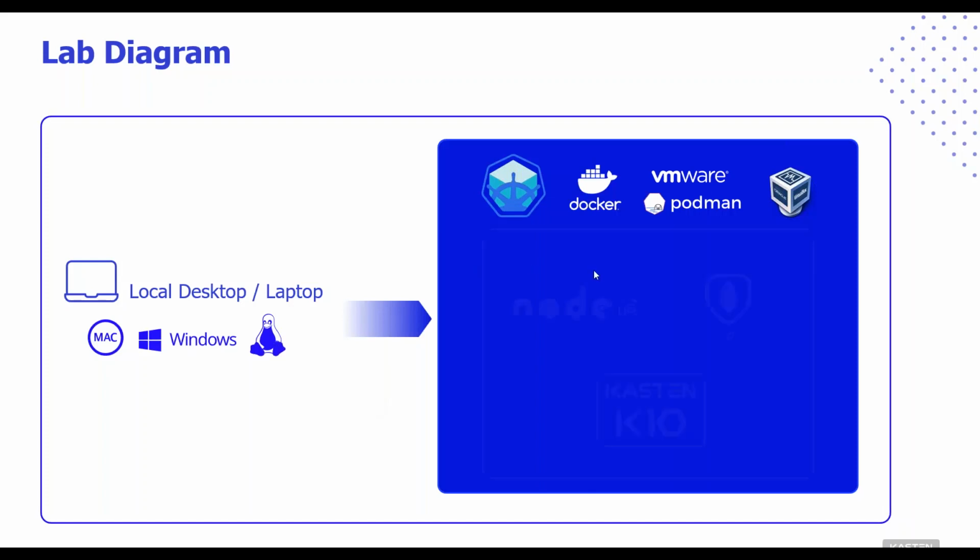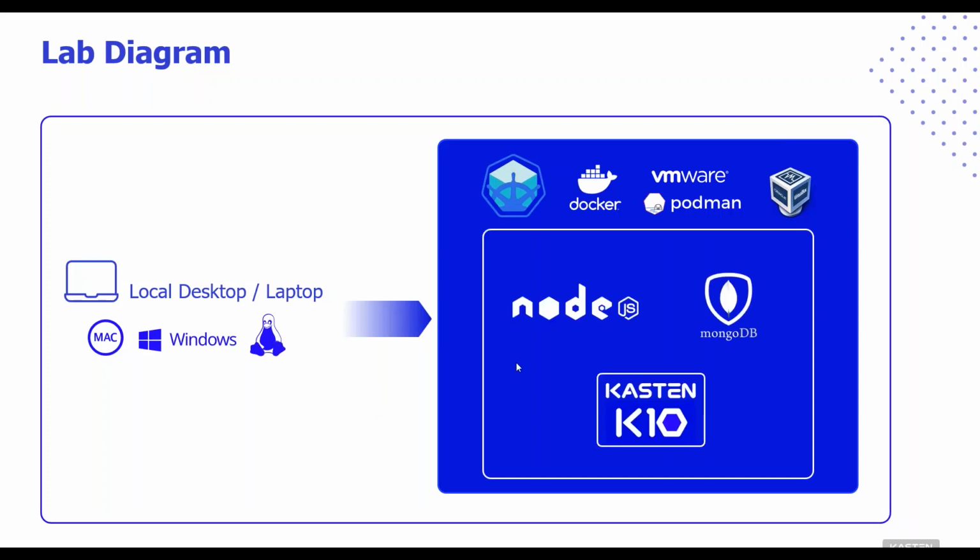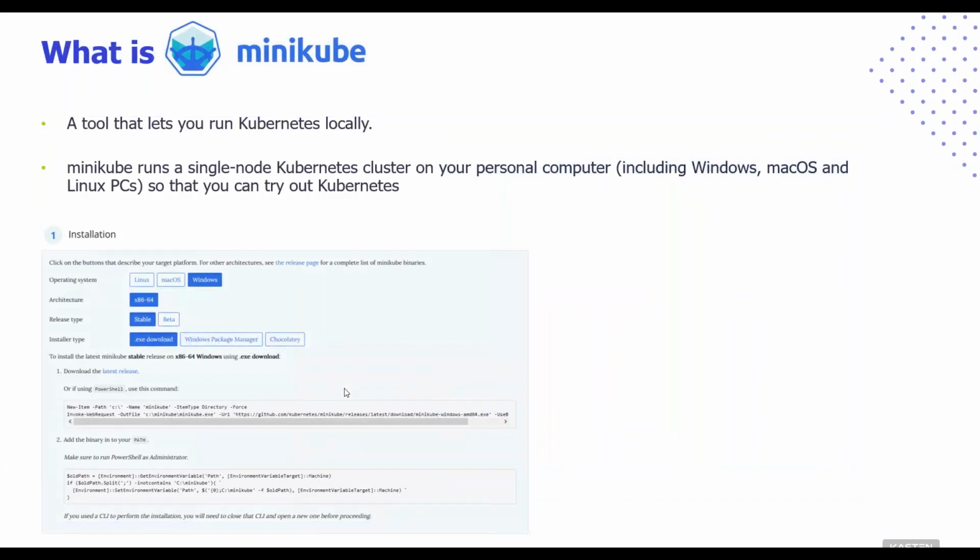On top of it, we create a Minikube which will have a microservice running with MongoDB. It will have a node that is created for the cluster, and then we will install Kasten on top of it. So all this is going to run on your laptop. Here today, I will be running it on my laptop, but if you follow this guide and this webinar going forward, you will be able to run it on your laptop as well. Let me move to the next slide, which talks about how the environment looks.